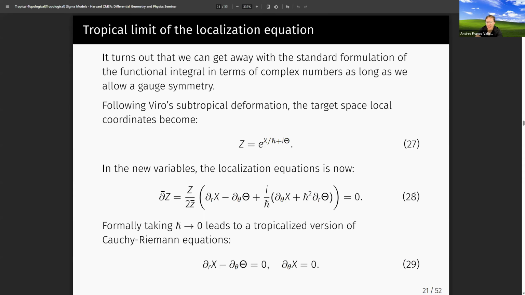What we want to do now is we want to take equation 29 as our starting point. We want to say, does this equation make sense? And if the local solutions and also the global solutions to this equation make sense, can we construct a cohomological filter about these localization equations? And it turns out that you can do precisely just that.